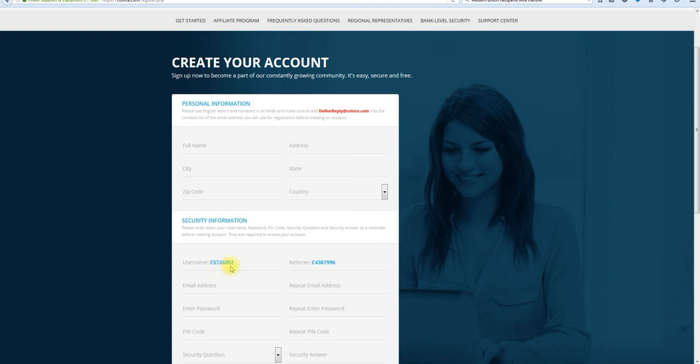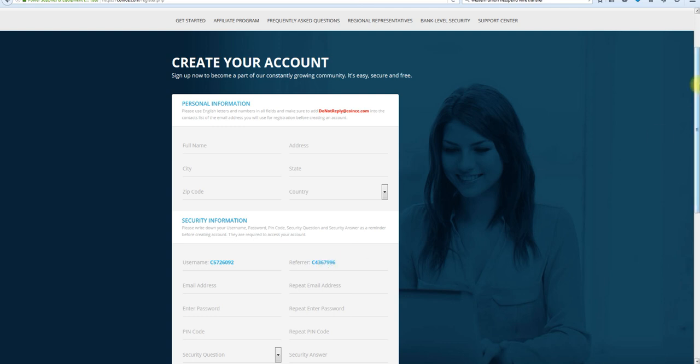This is the number for you. This is going to be your username for CoinCE. Now as you can see, the referrer, the person whose link that you gave, you're going to see their number here. That's what this should be. If you don't see the referrer's number, then you want to go back and redo the link, because you want to make sure that you capture the referrer, because whoever referred you will not receive the 5% commission if this number is not there.